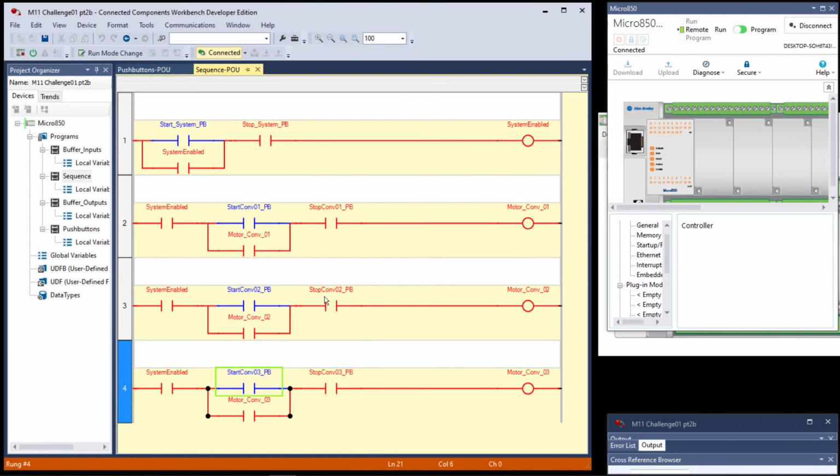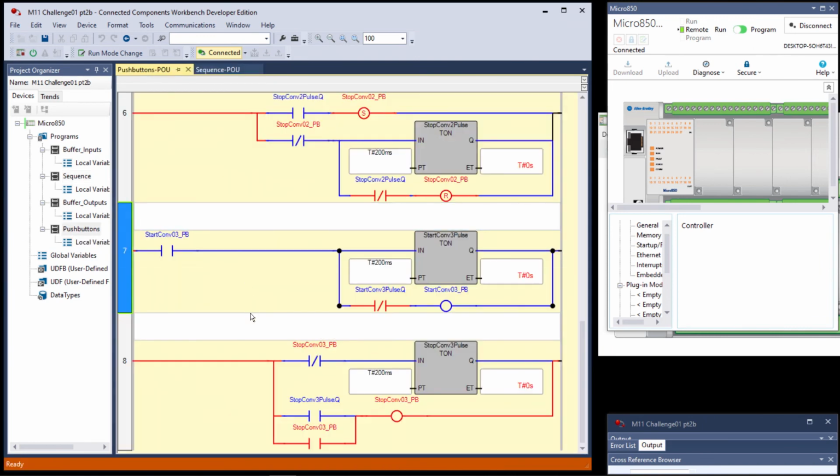Now, if I hit any of the stop conveyors, let's do 3 because that's the one that we changed the logic up. So I toggle it off and it comes right back on, the button does. In other words, press and release, normally closed, push it, goes off, release it, it goes back on in stop conveyor 3. That was the only thing that we changed from the earlier logic. In push buttons, we changed this last rung to show you how to use a direct coil instead of set and reset.